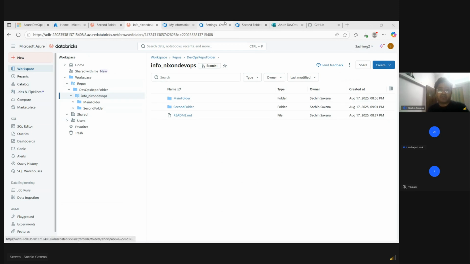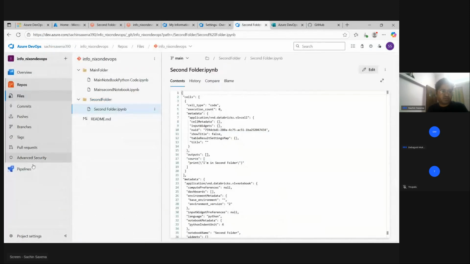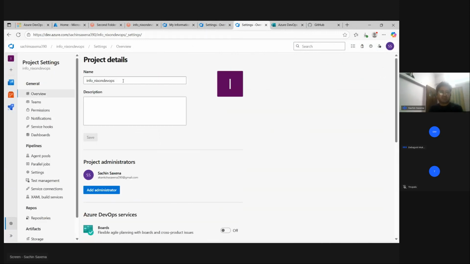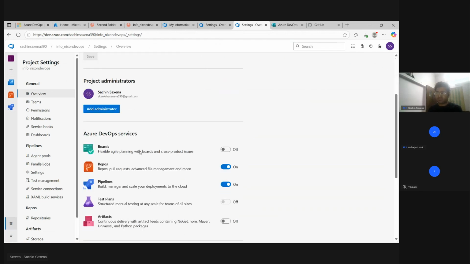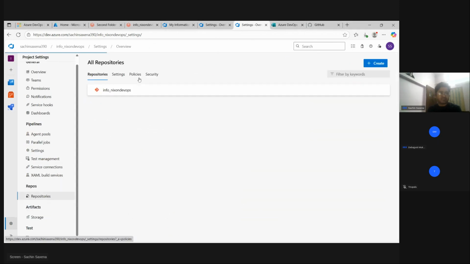If you go back to your project settings, under this you will find your project details, right? And here we have repositories. Can you see?